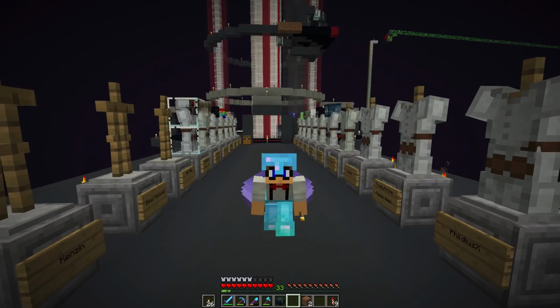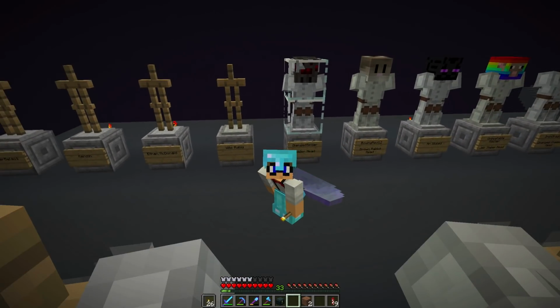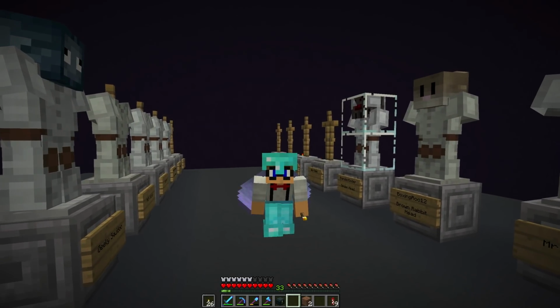Yeah, so that is it for this episode. We have built farms for pumpkins and melons, got them all wired up in with our trading hall, so now we can finally unlock some of those farmers.